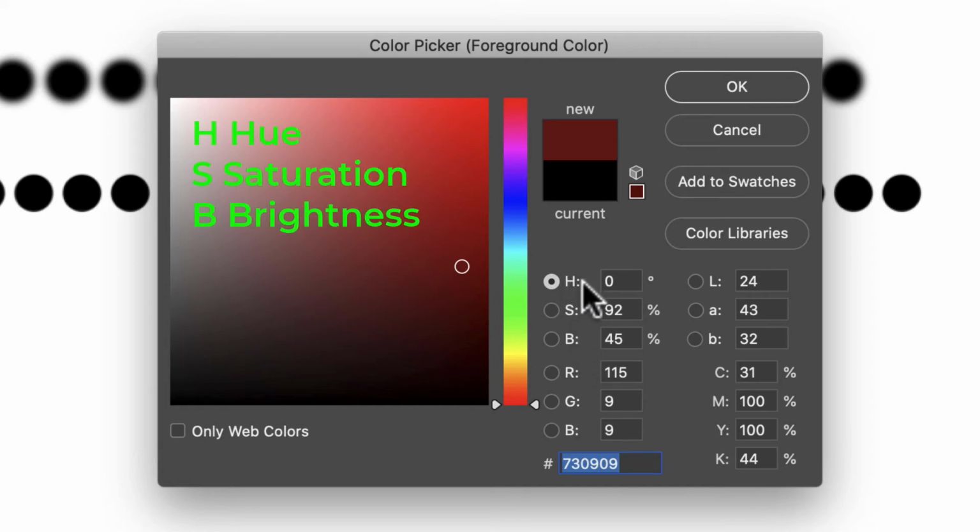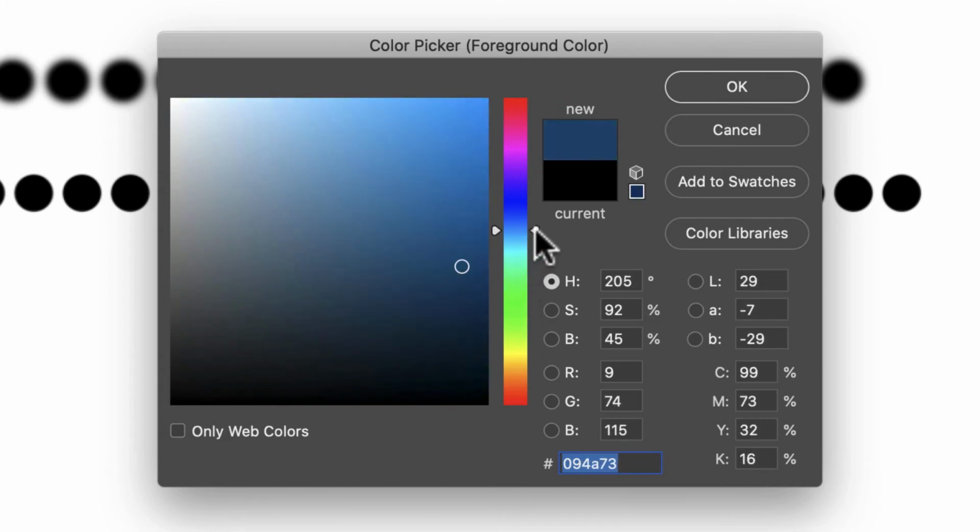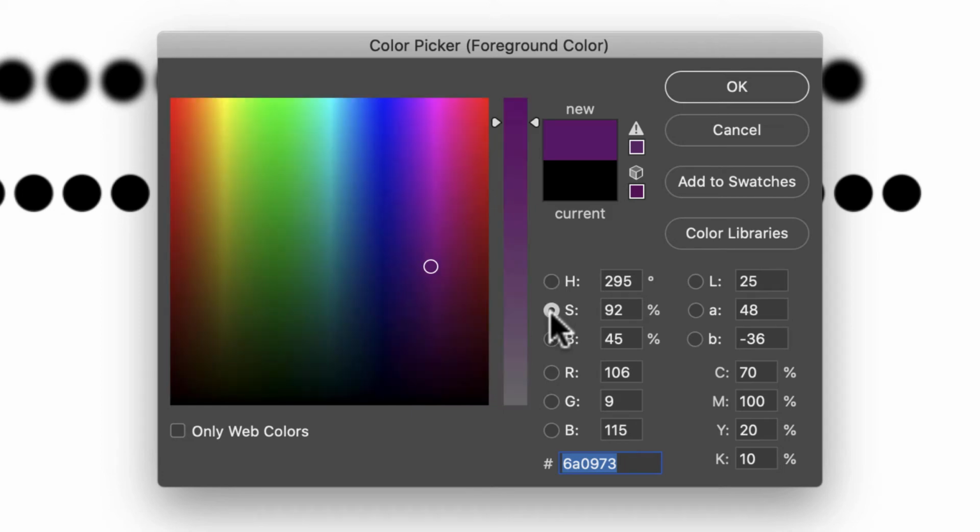Okay, HSB stands for hue, saturation, and brightness, and those are very important settings. If you'll notice, when I drag the hue slider, the saturation and the brightness do not change. All we're doing is changing the actual color. So say we settle on a purple color, and then we click to saturation.